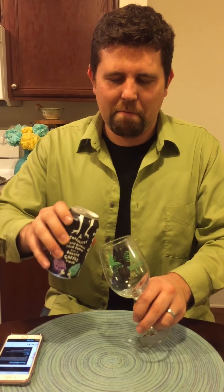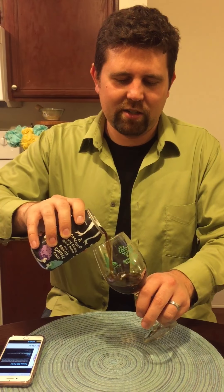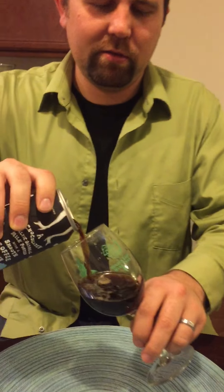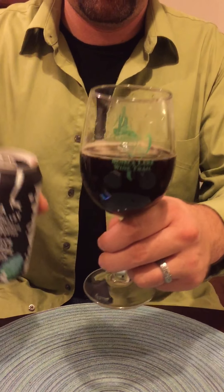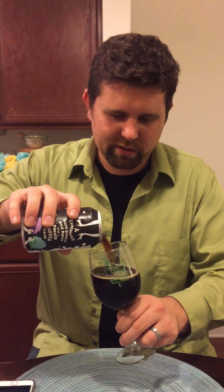Let's open this up and see how this goes. This should be nice and milky and creamy. Look at that — nice dark, almost black. Actually, I'm using a wine glass today. Just look at that, get some more of that bouquet. Yeah, it's basically black. That's what you want with the porters.